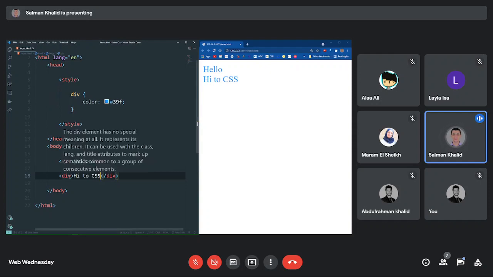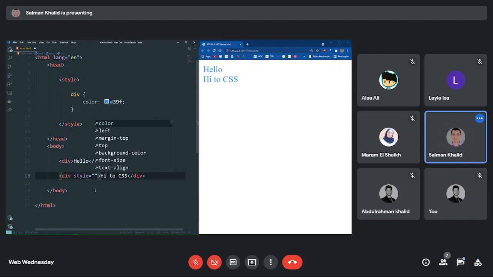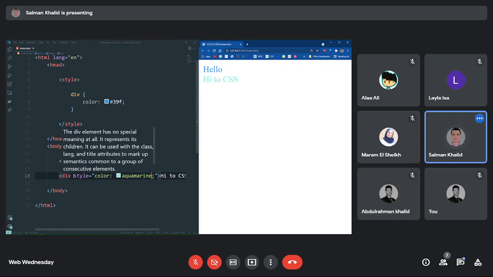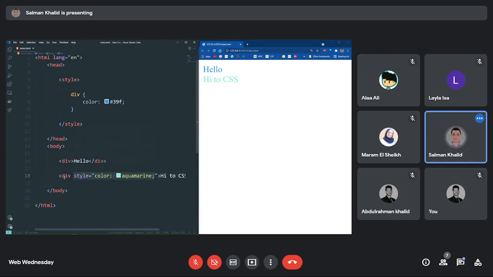But if you write inline style, it applies only to this element here. So let's set the color, make it this color, for example. You'll see only this element is styled, because inline styling only works for that element, whereas this styling method is styling every division in your page.